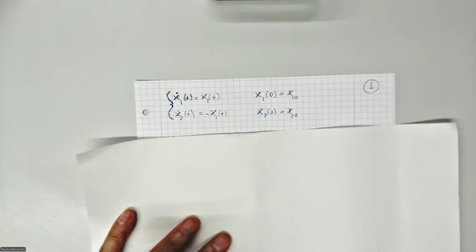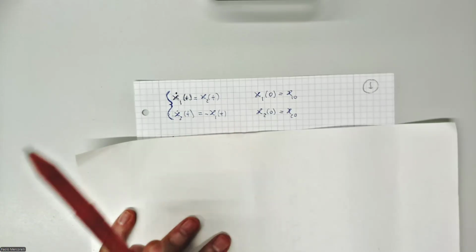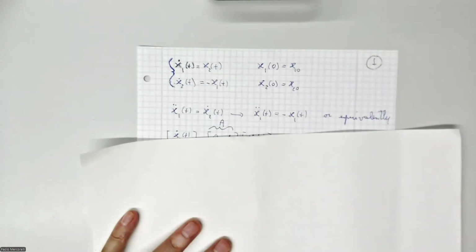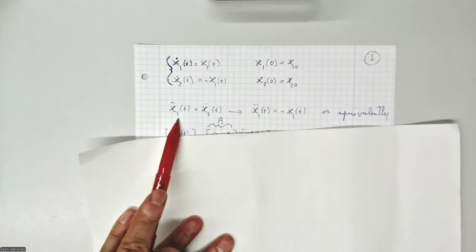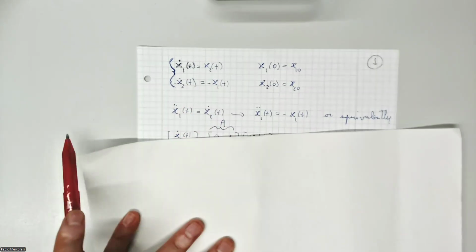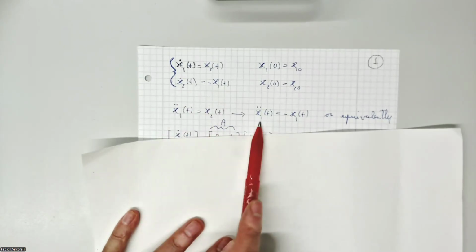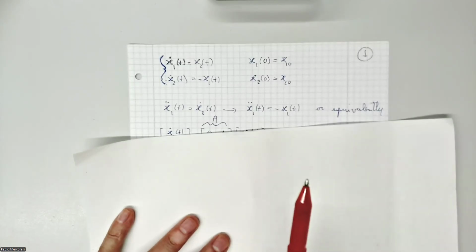Why am I insisting on this? Because if I have something independent of x2, the eigenvalues are not zero. The real part of the eigenvalue is not zero. Anyway, two initial conditions, doesn't matter which one. The second derivative of x1 is equal to the first derivative of x2, considering this expression here. And then considering this, we can write that x1 double dot is equal to minus x1. Easy, no?